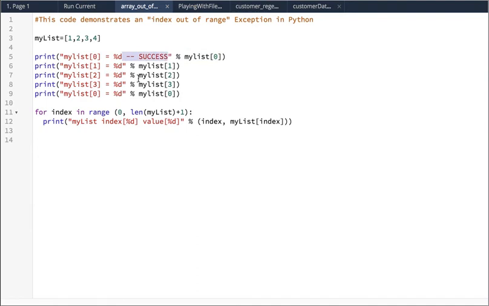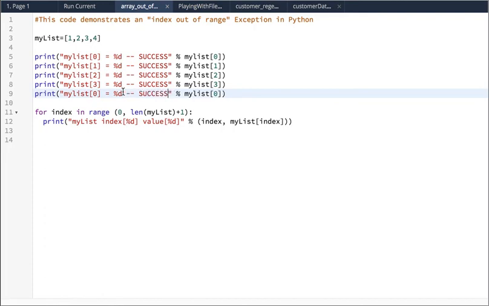So what we're going to see here is, outside of a loop, how I get an index out of range exception as well. So this is going to be bad, and this is going to be 4 and 4. So what we notice here is we have 4 elements.